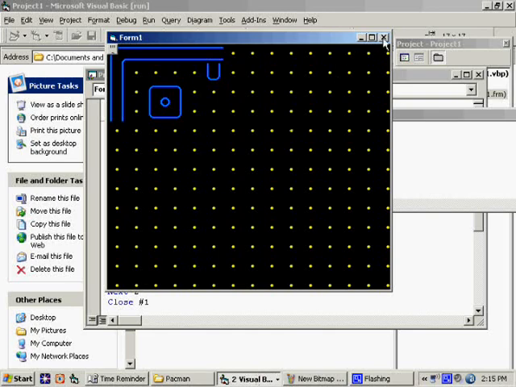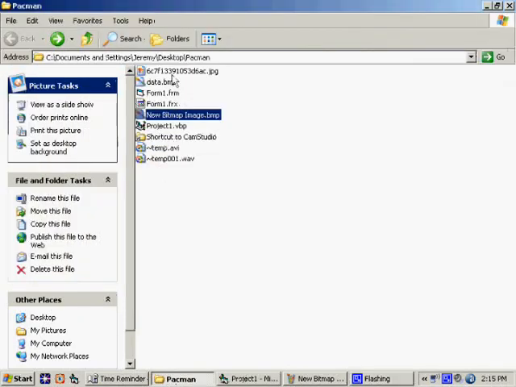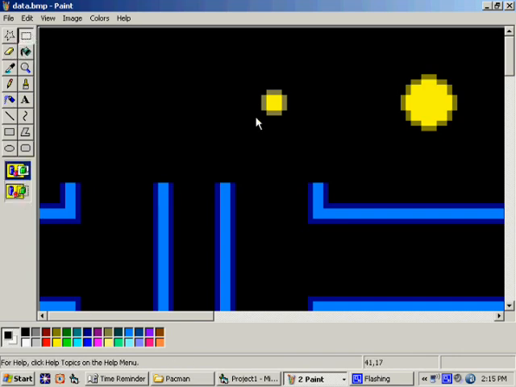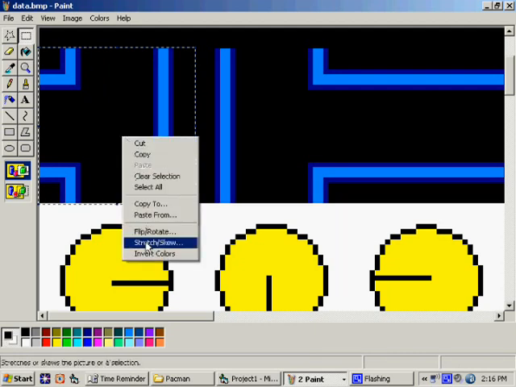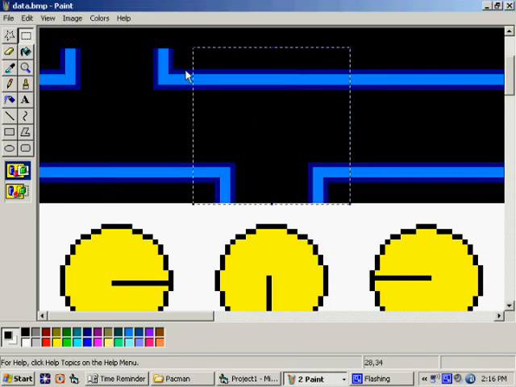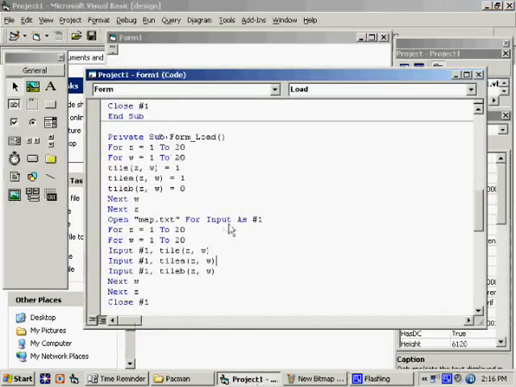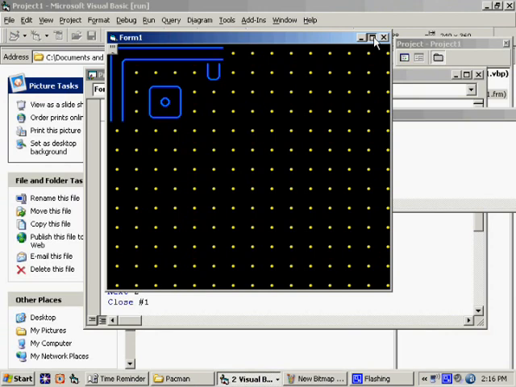Now, if I go to, where is it at? My data one. I'm going to zoom in here. It's a 30 by 30. I rotate this guy 90 degrees. And this one here, I will also rotate by 90 degrees. Somehow I messed that up before. Save it. Cut and paste the entire thing into my picture 2. As you saw, it changed down there at the bottom, hopefully. And now I can use those graphics.